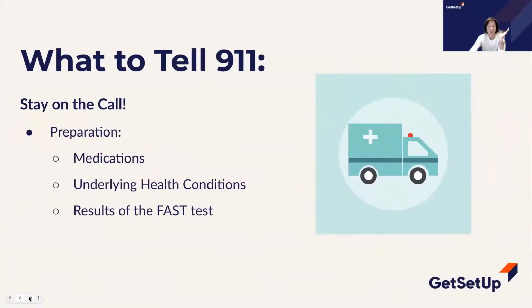Okay, so you have approached someone that you think may be having a stroke, and you've called 911, and they are going to say, hello, this is 911. What is your emergency? And you're going to tell them, I think my XYZ is having a stroke, and these are the reasons why. And you're so proud of yourself because you've identified these signs and symptoms. And you have to know that when you call 911, it is answered by a dispatcher.